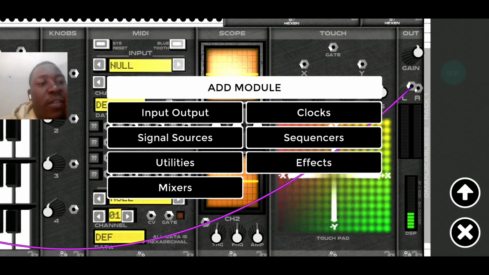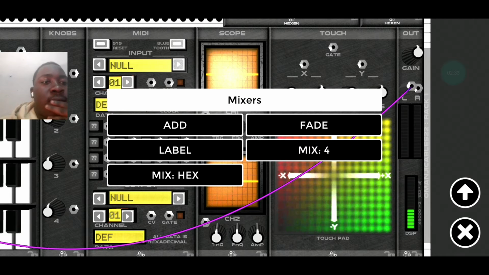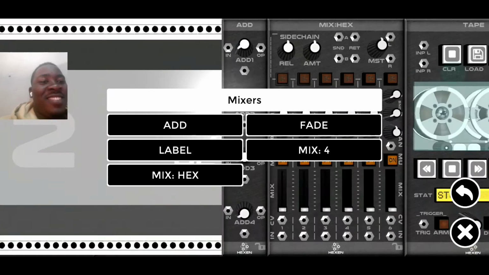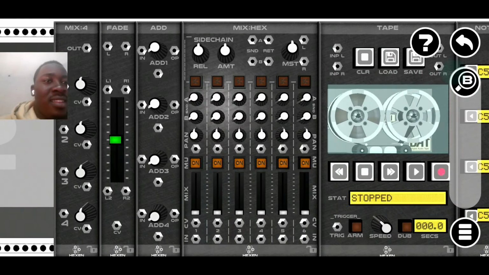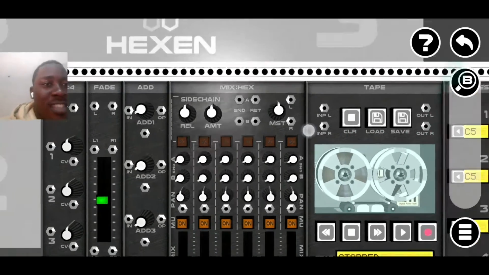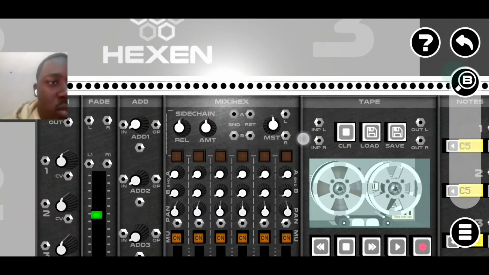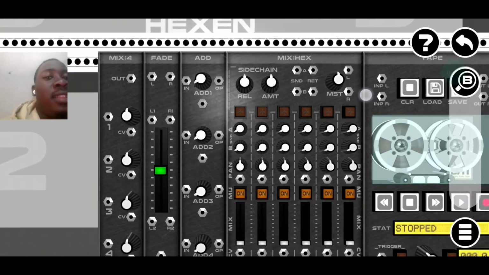We also have other modules, like, let's see, we've got five mixers, and I only know how to use one. But as far as I can tell, the dopest mixer should be this one, the Hex, because it's got the option to sidechain, and that's dope.